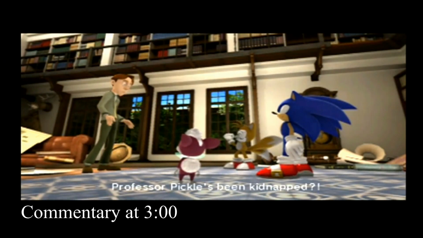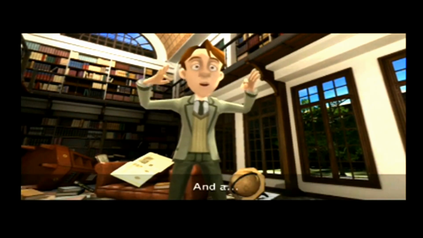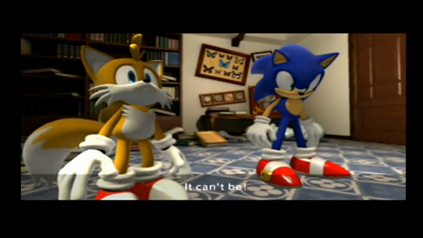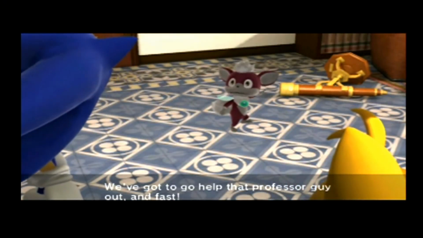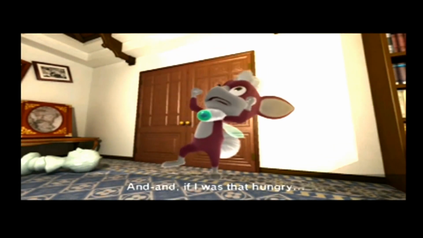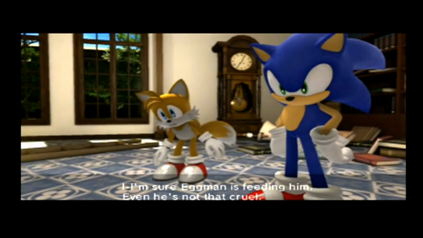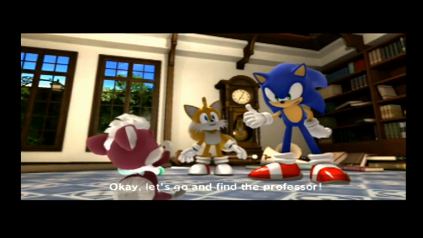What? Professor Pickle's been kidnapped? It was a little bit before the tremors hit. This old man showed up with a whole pack of robots. They carried poor Professor Pickle off, lab data and all. It can't be. That sure sounds like Eggman. What a horrible thing to do. We've got to go help that professor guy out, and fast. If he got kidnapped that long ago, he's got to be real hungry by now. And if I was that hungry, I don't know how long I would last. I'd rather be dead. I'm sure Eggman is feeding him. Even he's not that cruel. Okay. Let's go and find the professor.